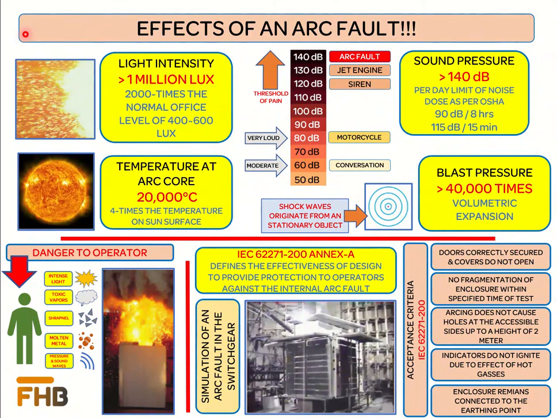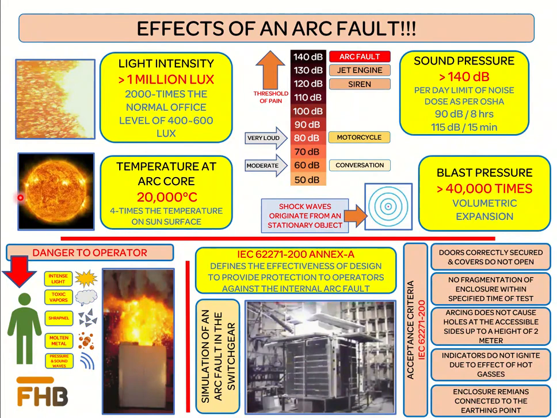After the initiation of an arc fault, the electrical energy is first converted into radiation and thermal energy. The bright flash resulting from an arc fault is as high as 1 million lux, which is 2000 times higher than the lux level defined for normal office lighting. This bright flash can result in temporary or permanent blindness to the operator working nearby. During an arc fault, the temperature can rise to 20,000 degrees centigrade — four times the temperature on the surface of the sun. This heat can burn human skin and clothing within a fraction of a second and can also cause severe damage to nearby installations.